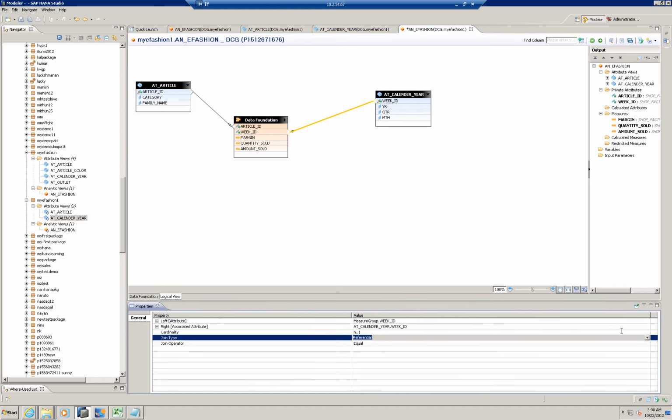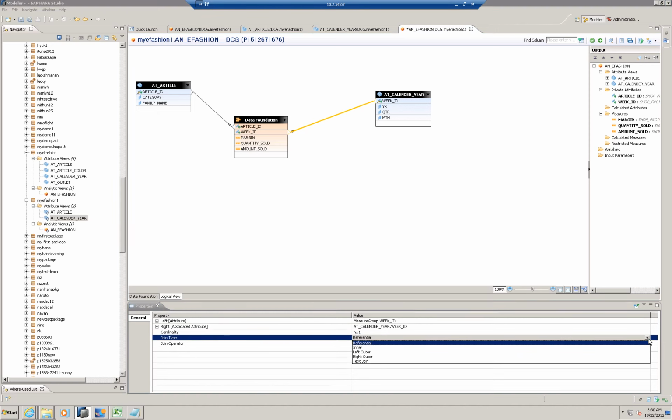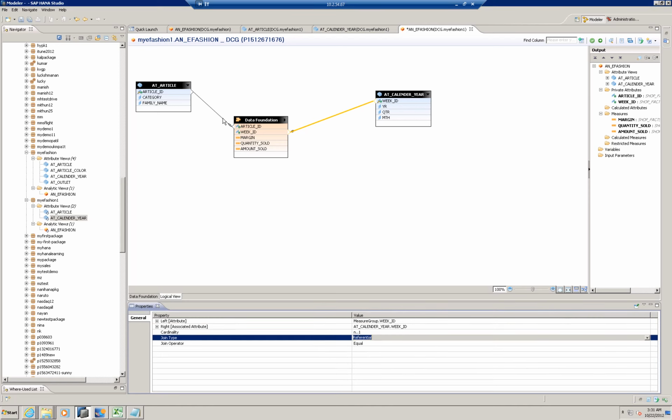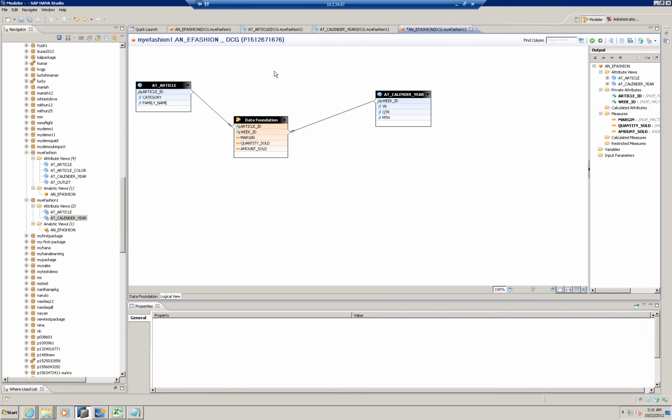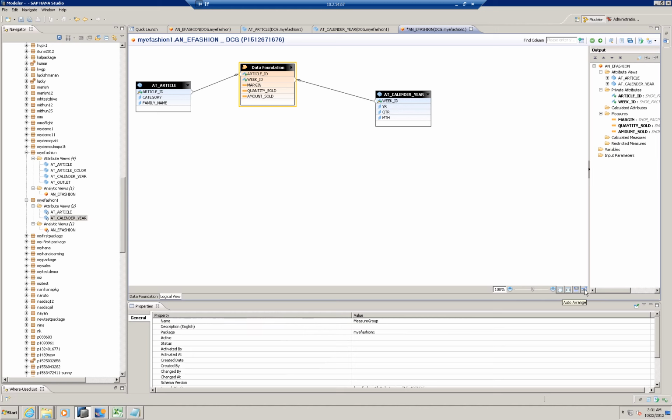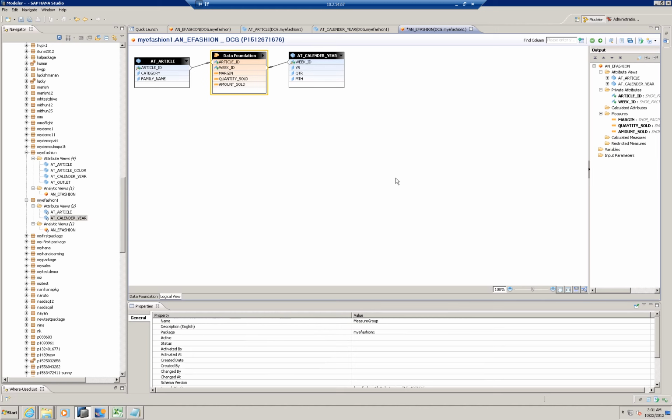You can change it to inner join, left outer join, etc. The cardinality is many to 1. So okay, all this is good. Right, so there you go. I guess we do auto arrange. Okay, we are pretty much done here.